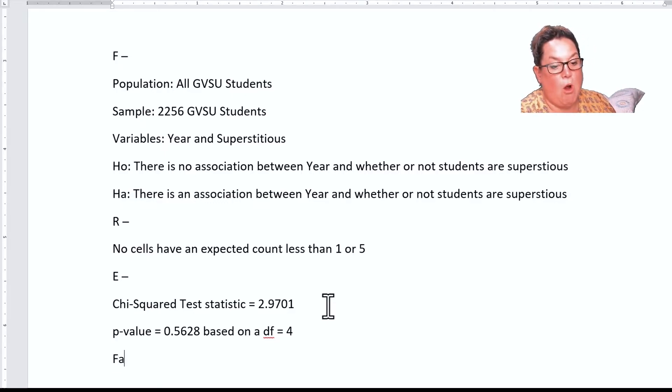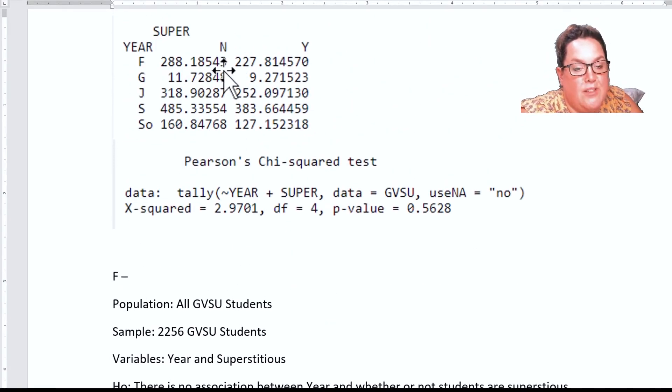Now the last part of executing calculations, we have to make a decision on the null. Because that p-value is so large this time we're going to actually fail to reject the null, so we are not seeing evidence of a relationship here because that p-value is so big and the test statistic is actually quite small. That means in terms of the curve it's further in closer to that zero.